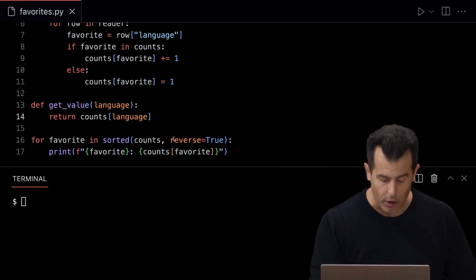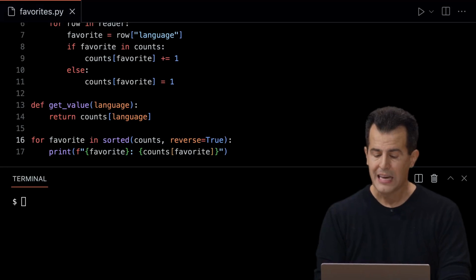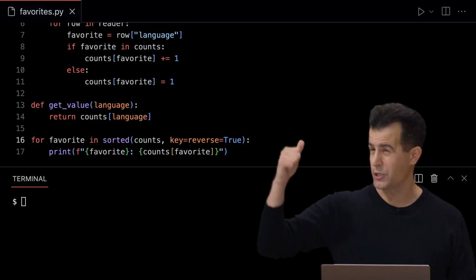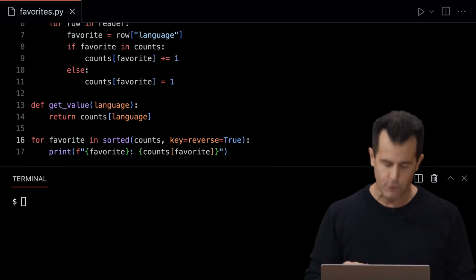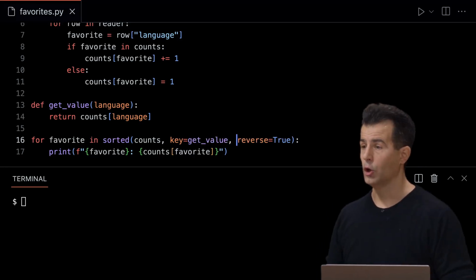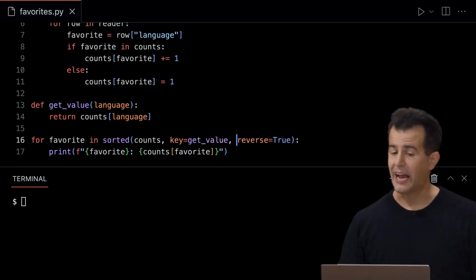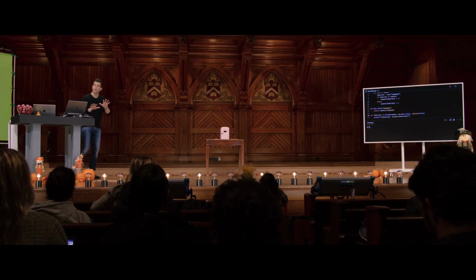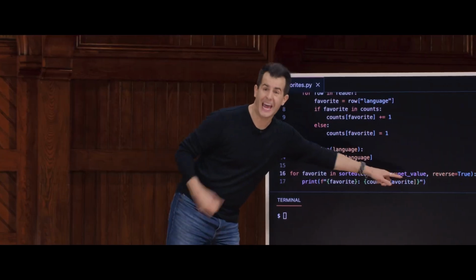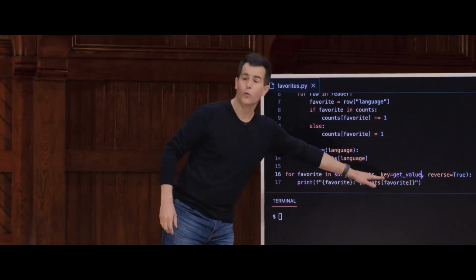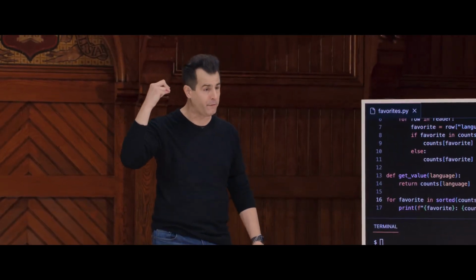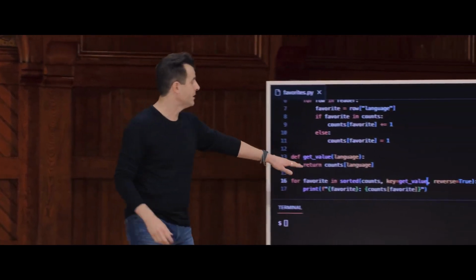But what I can do now down here in my newly introduced call to sorted is I can tell it what to use as its key. Instead of using literally the key, Scratch, C, Python, I can sort of override that behavior and say, you know what? To figure out what to sort by, go ahead and call this function called getValue. Notice that I have not put parentheses after getValue because I don't want to call getValue right then and there. I want to pass the getValue function as itself an argument to the sorted function so that the sorted function written years ago by the people at Python can call my version of getValue again and again and again when they try to sort this actual data.